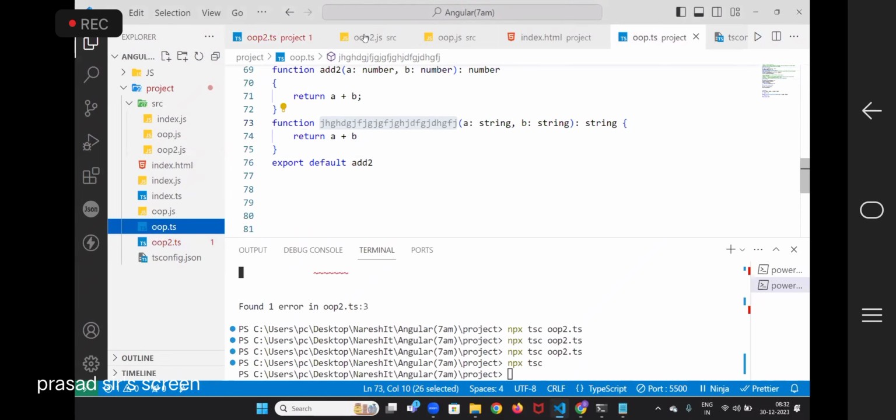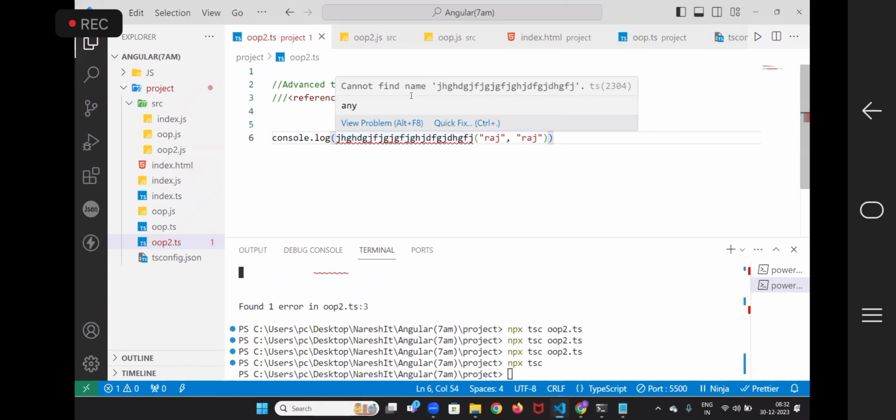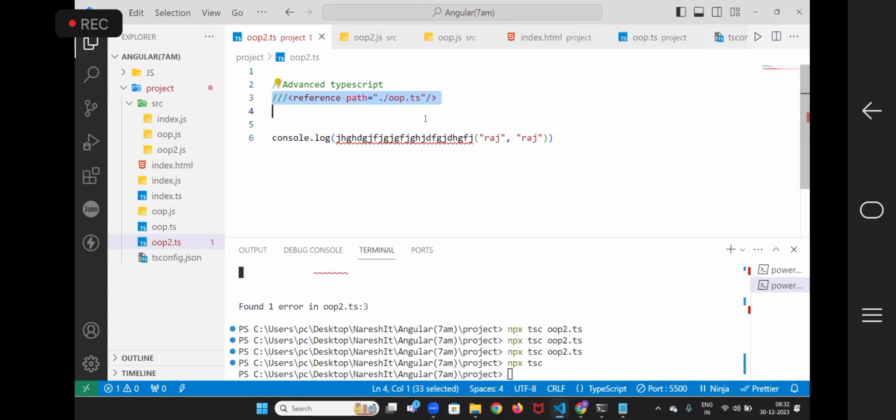How did they do it? They would put one reference. Based on the reference, they would take the whole file, and in that file they can use whatever function, class, or element they want. But it creates so much trouble when two or three functions are combined, or when redundancy happens, or the same function is called multiple times. To avoid this, we come to module systems like ES6 or CommonJS. All you have to remember is ES6 only.